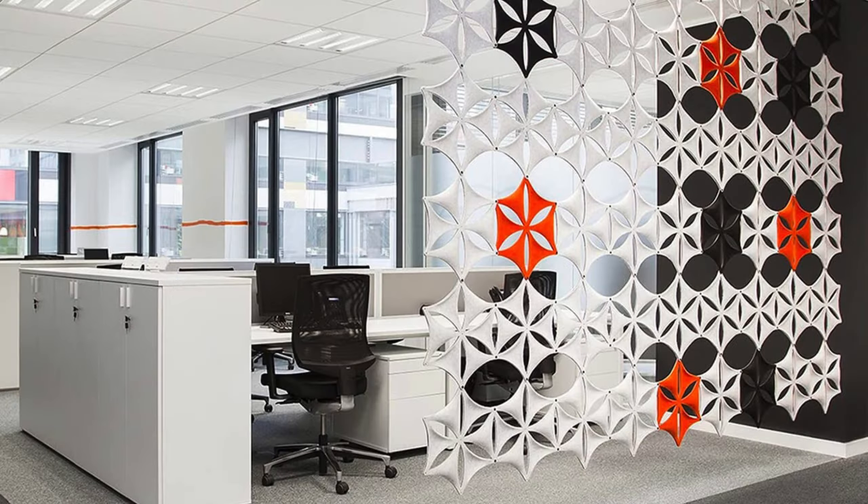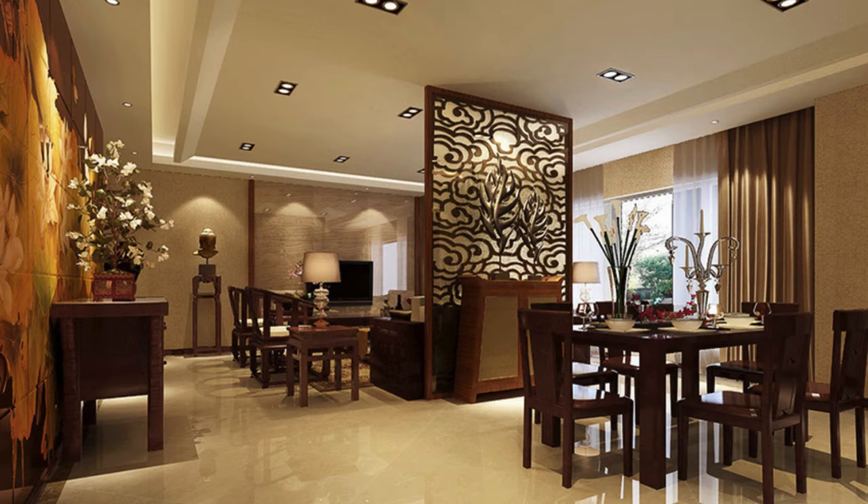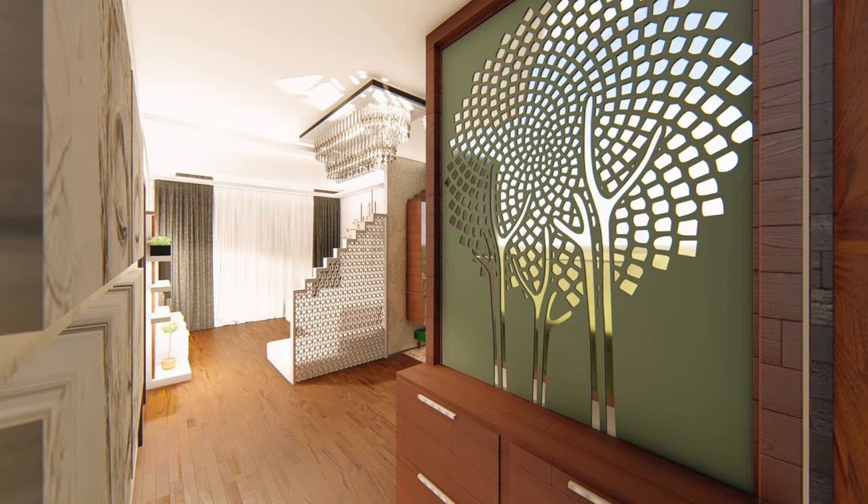Back-to-back built-in bookshelves as a dual-purpose partition, large indoor plants as natural room dividers, mirrored mosaic tiles for a glamorous and reflective surface, polished concrete or cement block partition for an urban aesthetic, a vertical garden or green wall as a living partition, and textured 3D wall panels for a modern and sculptural partition.